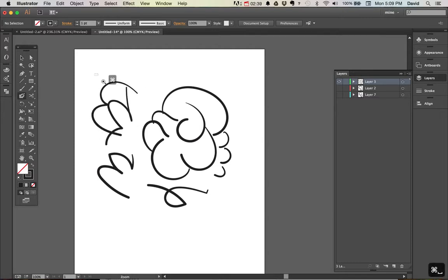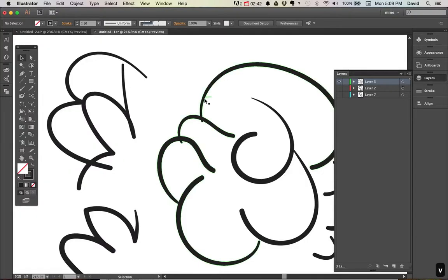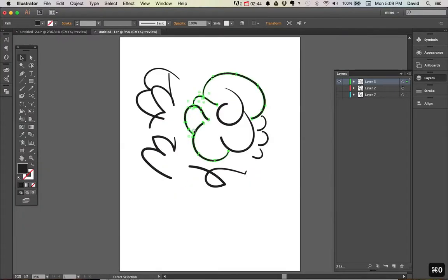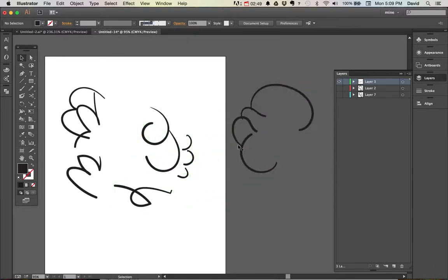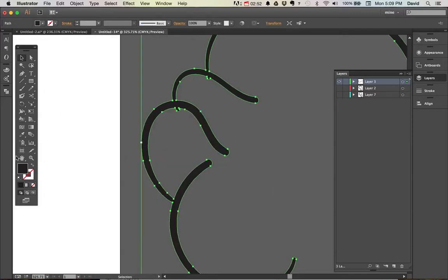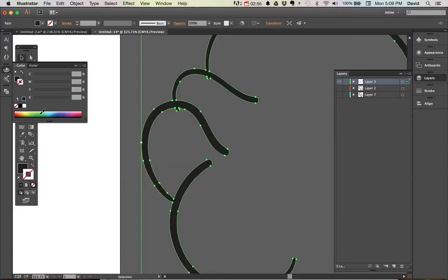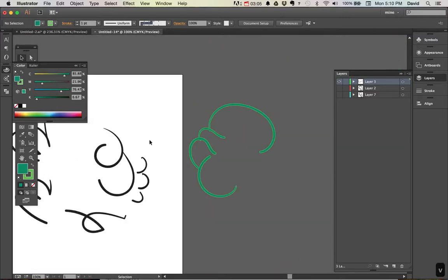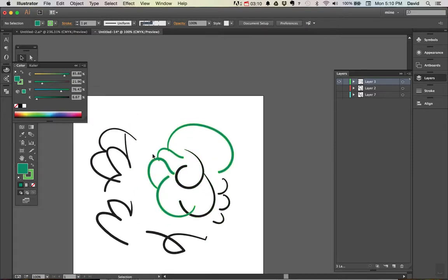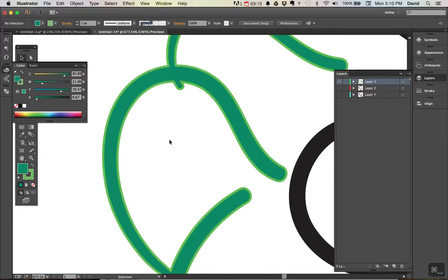Now, something to look at in here is that you can see that they're not lines. What I've drawn is basically shapes. So if I wanted to, not that I would recommend it, you could see I could outline those shapes, and I could change the fill to anything that I want. And it's not that I don't recommend it, I misspoke. You can do this for this effect if you wanted to, this kind of tone on tone, or whatever you wanted to do with it. You can see now that I've stroked that.